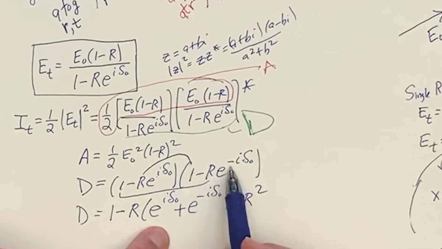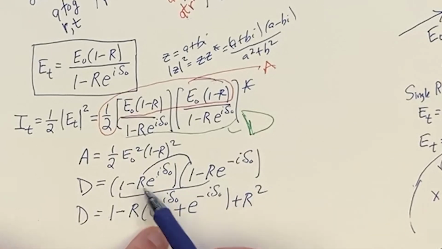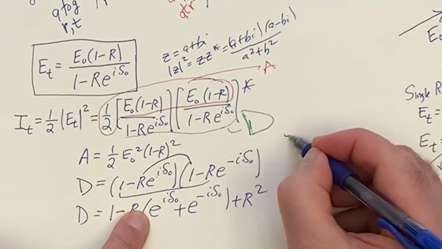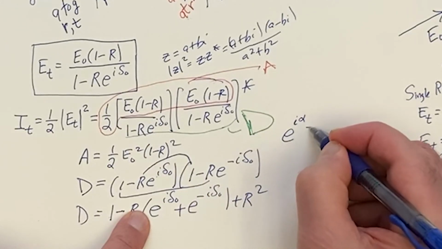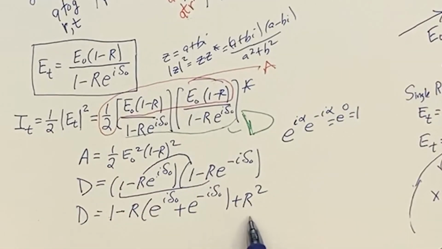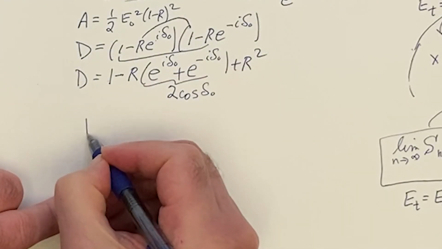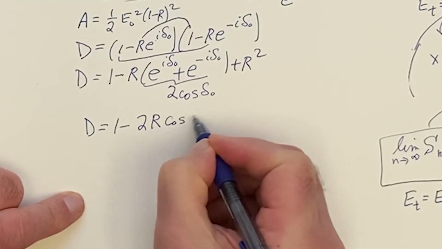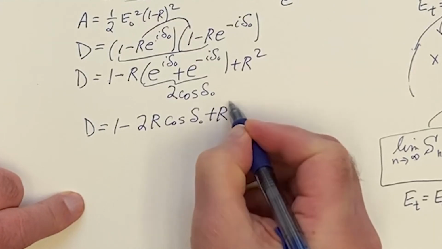And then I just simply add these two cases. The last one, 2 minus signs going to cancel. R is going to go squared. And then if you multiply these two, you're going to get 1, since e to the I alpha times e to the minus I alpha is e to the 0, which is 1. So you get this. Notice, by the way, that this is 2 times the cosine of delta naught using the Euler formulas, which are very, very important. And those I do memorize since they need to be used quite often. This is minus 2R cosine delta naught plus R squared.